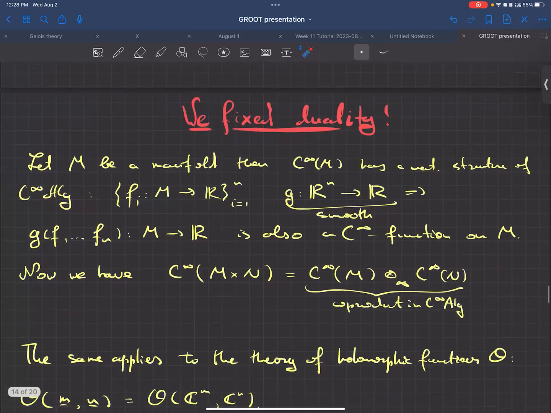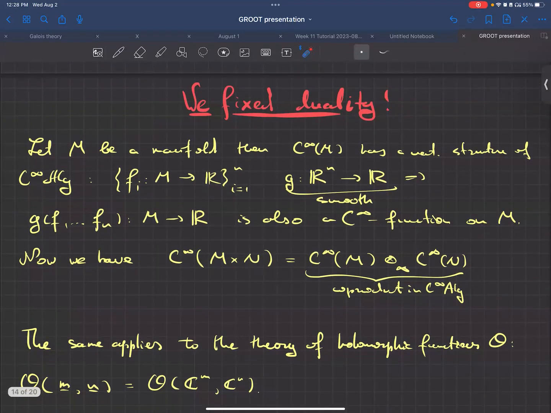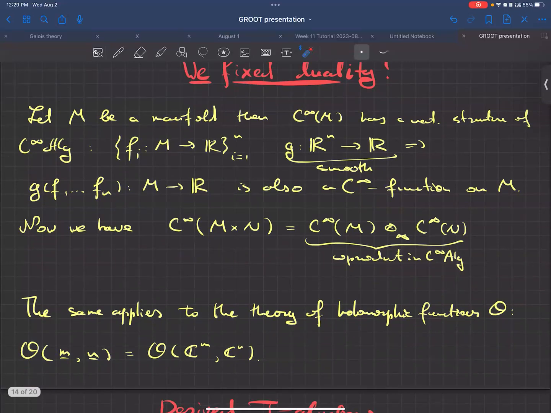And look, we actually fixed the duality between algebra and geometry in a sense. For any manifold M, C infinity of M, i.e. the ring of smooth functions, has a natural structure of a C infinity algebra. Because if you have a collection of n functions from M to R, then you can plug it into a smooth function from R^n to R, and you once again get a smooth function on the manifold. So indeed, this is a model for the theory C infinity. And now the property like this holds. It's a bit of a computation, but it's not that difficult. You can start by proving it for open subsets of R^n, and then extending it to arbitrary manifolds, for example.